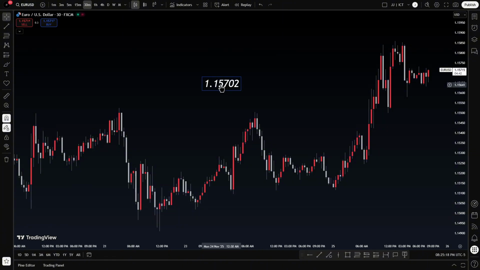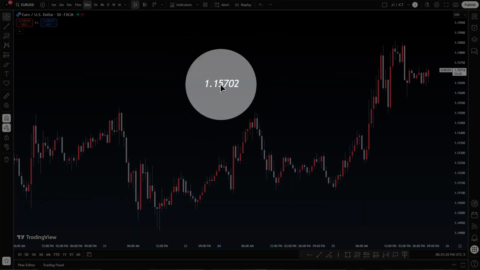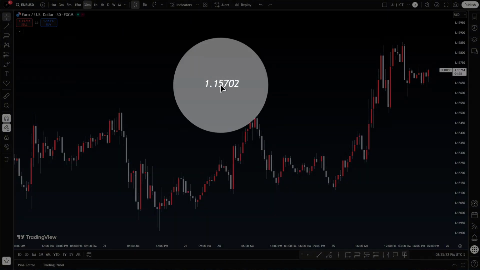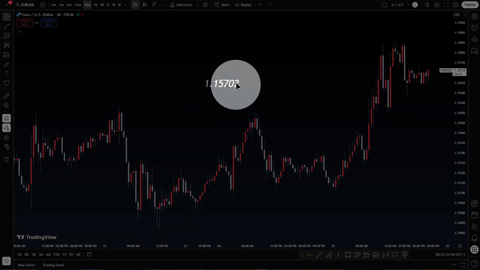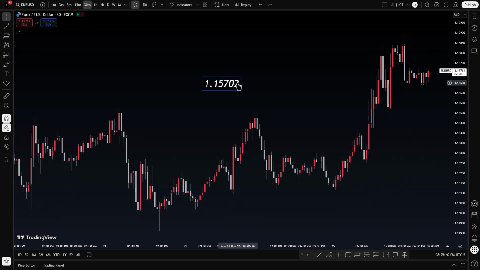If this increases from 5 to 6, that means it is increased by what? 100 pips. If this goes from 7 to 8, that means price has increased by what? 10 pips. If this increases from 0 to 1, that means price has increased by what? 1 pip. If this increases by 1 and goes from 0 to 3, that means price has gone up by what? 1/10 of a pip, which is 1 pipette. Okay? 1 pipette is 1/10 of a pip.